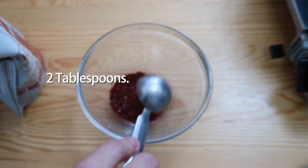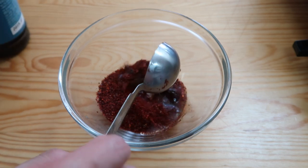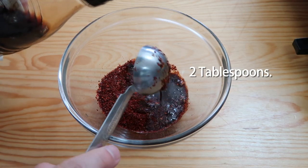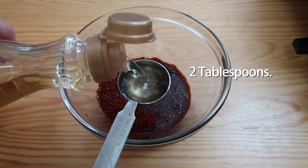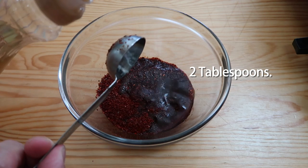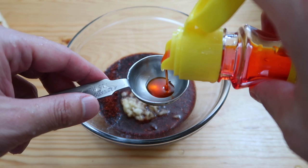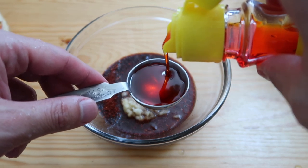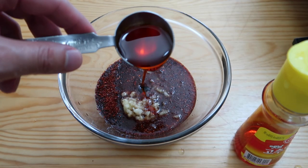We're going to start off with 2 tablespoons of gochugaru, then 1 tablespoon of fish sauce, then 2 tablespoons of soup soy sauce. You can use regular soy sauce as well, no worries. 2 tablespoons of mirin or rice wine. That's 1, 2. Then 1 tablespoon of minced garlic. 1 tablespoon of chili oil. You should find this in most Asian marts. And this just adds a fuller body to the spicy taste.